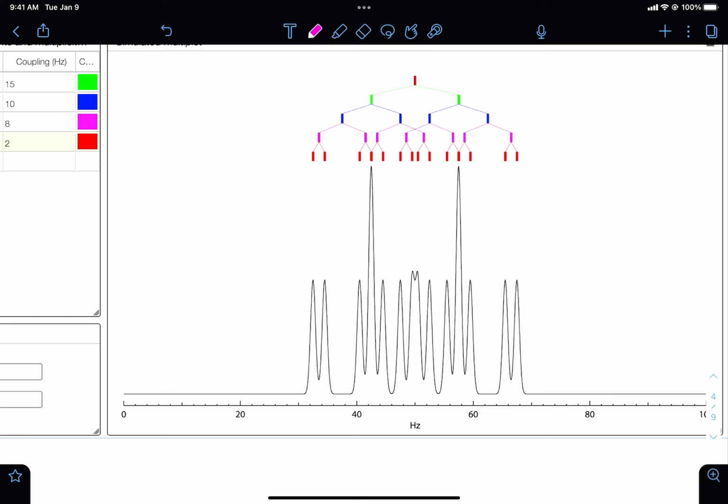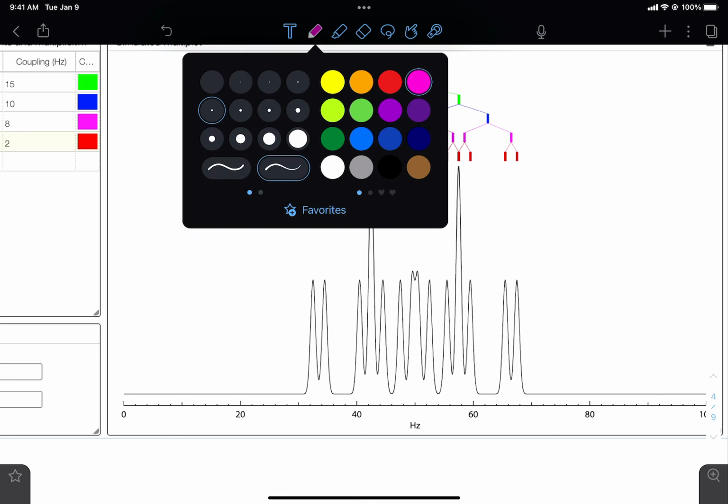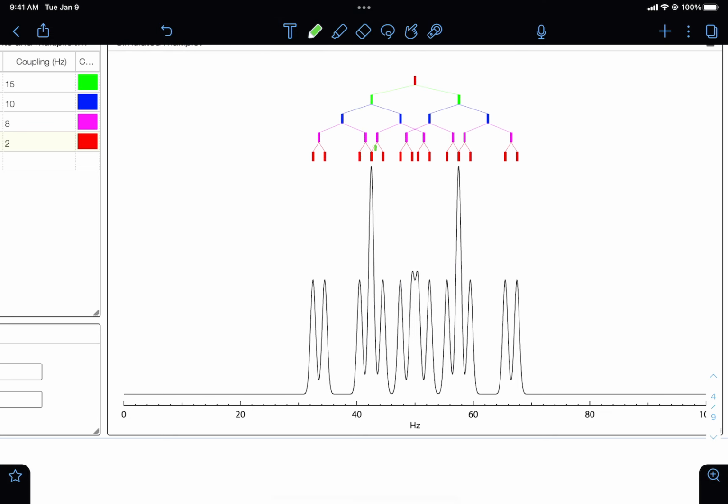And any place that you get overlap, we had the double height, right? That would be right here, where a pink split into a doublet and another pink split into a doublet, and those resulting doublets happen to share a single frequency. So that's why you have 2 in our integration originally, and that's why our peak height is 2. So wherever we ended up with overlap, that's where we had a 2.